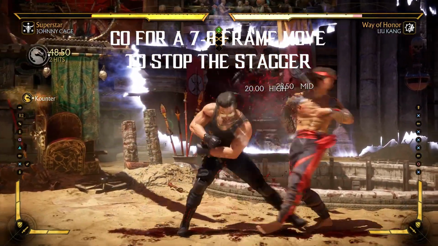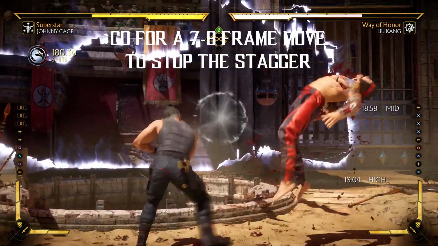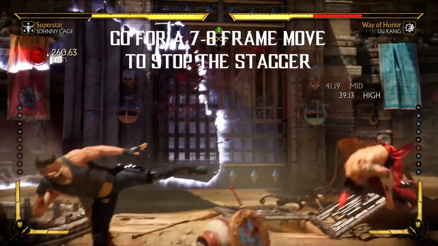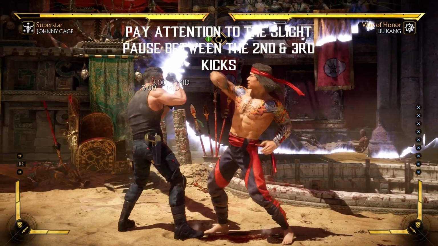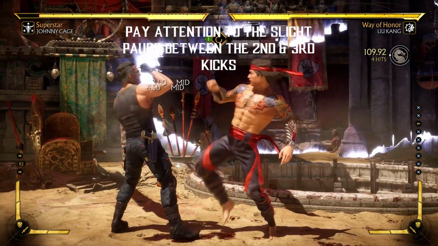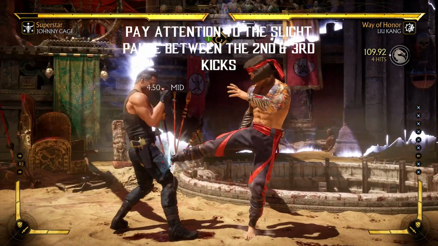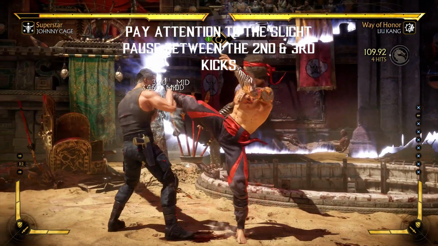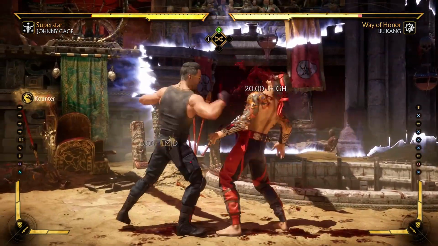You have to realize that he stopped after the first 2 kicks, because on the 3rd and 4th kick there's a small pause. Just wait literally a second, visually see what Liu Kang is doing, and then commit to something. Most of the time, because Liu Kang players just love pressing buttons and continuing on, thinking that they can trick people, you just commit to something and you blow them up for it.